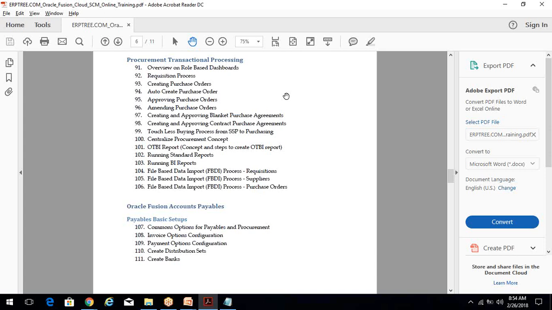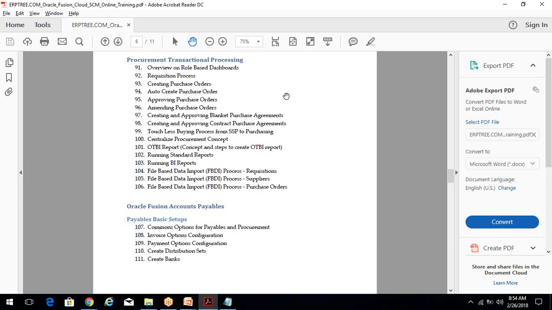Right. As I said earlier, we have FBDI templates, file-based data imports. You can give these spreadsheets to the client, and he's going to fill in the data. Let's say you have 50 fields. Out of 50 fields, you don't have to enter all of them. Some of them are optional. Some of them are derived from the application itself, based on the dependency configurations. Okay.